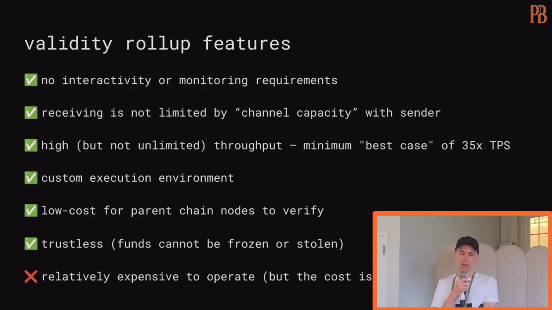Perhaps the most notable downside is that, at least today, they're relatively expensive to operate. Producing these cryptographic validity proofs can be quite expensive, but the costs are rapidly dropping just because people are really excited about this, pouring a lot of money into it, and optimizing the hell out of these things.